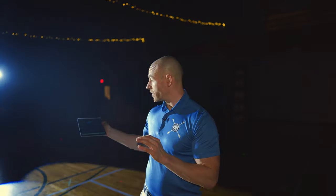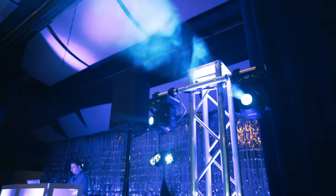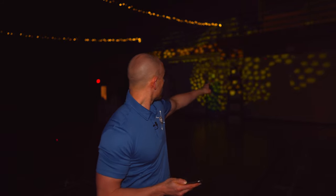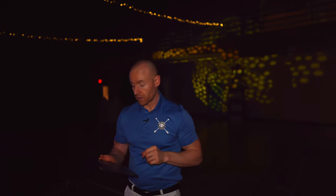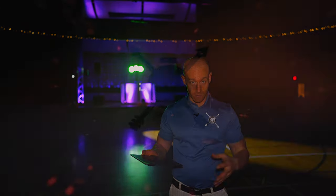Later on they're going to do the crowning of the king and queen, so when we do that we're going to put a spotlight on the center of the dance floor — that's where they're going to dance. Depending on the size of the room and what we have going on, we can program these lights specifically for your event. If you look back here on the wall, we can put these patterns just slowly moving and fading on the wall. It's a really good way to customize your event — we have a lot of different lights to do a lot of different effects, and it just adds a whole dynamic to the room.